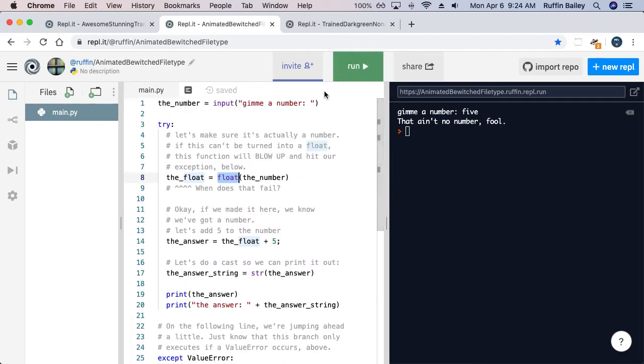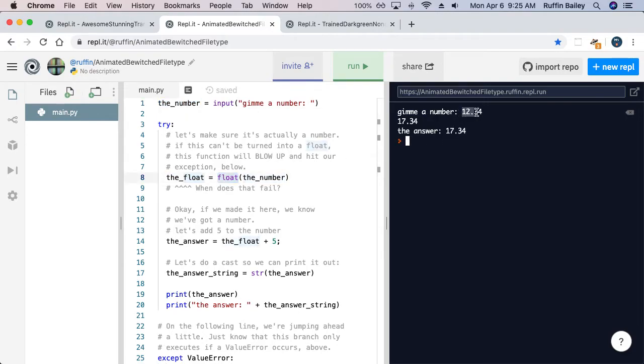But let's pretend, and for the purposes of what you're writing, you can just write straight up, the float is equal to, and then cast it and pretend that there's not going to be a mistake. But let's go ahead and try it again. So let's give a number, and let's get 12.34. Okay? And so I've got a string from here in the number. I turn it into a float by casting it.